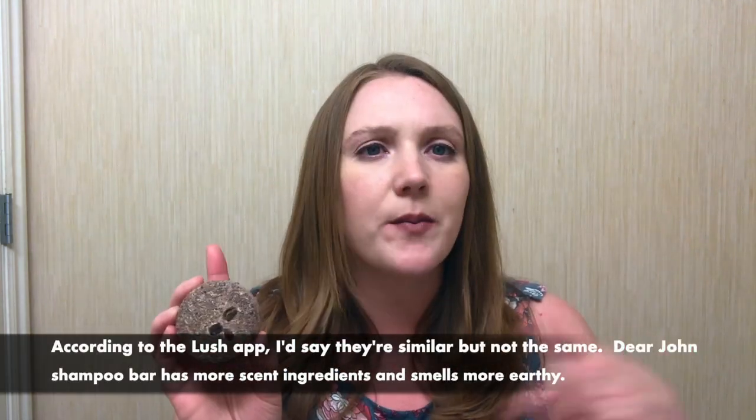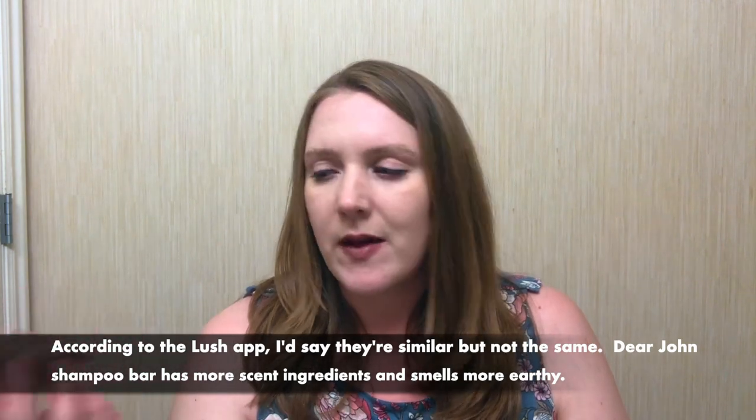The caffeine powder is in there because as men get older their hair can start to thin, and caffeine is supposed to stimulate hair growth. I have plenty of hair, but I'm trying to grow it out and make it thicker and fuller, so I figured the caffeine powder would help. So far I've really enjoyed this shampoo bar — it smells amazing, pretty much like the Cup of Coffee face mask. I'll let you guys know in the comments if the scents are the same, but I don't actually have it with me so I can't compare right now.